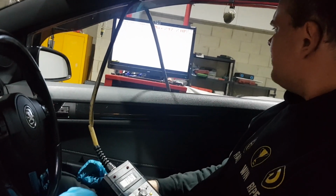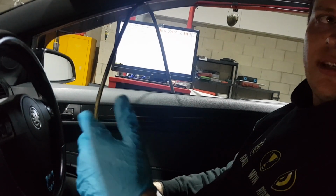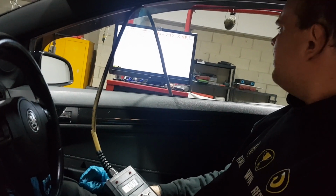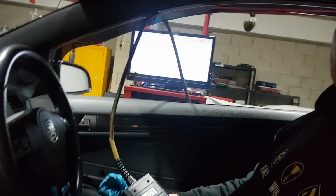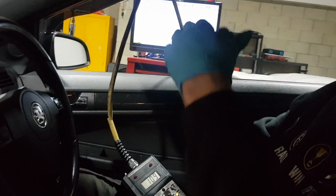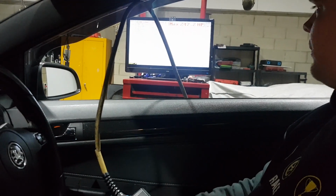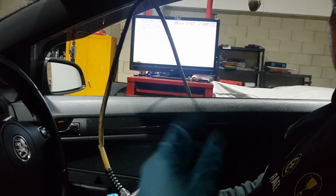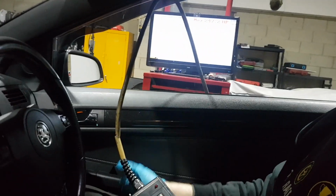One of the advantages of using the twin port wastegate is we can go right down to 7 psi or half a bar. We can see on there fueling's coming along at 11 to 1, not 11.8, which is our target. So we now know that the map is off by roughly X percentage when dividing the two together. So we can do a rescale on the map curve, go again, and once we've got our base air-fuel ratio nice and smooth, then we can go through and fine-tune every bit of it.